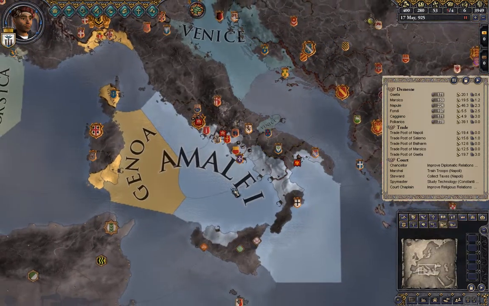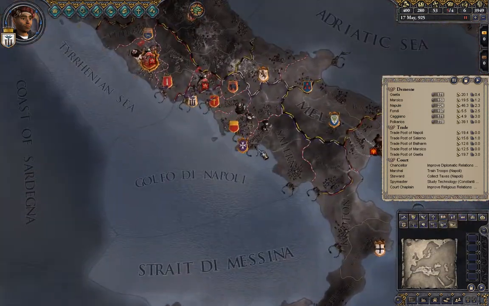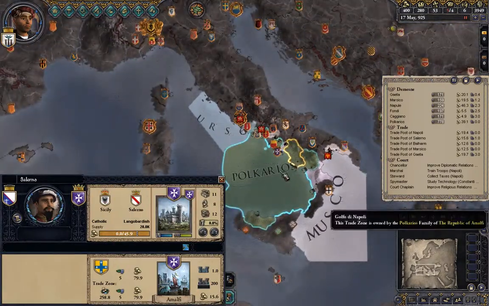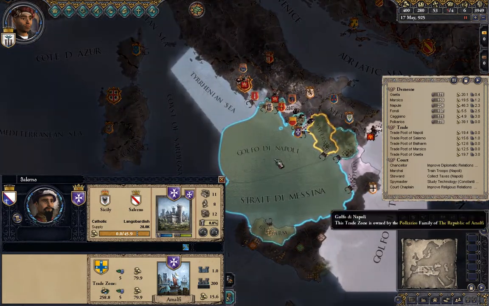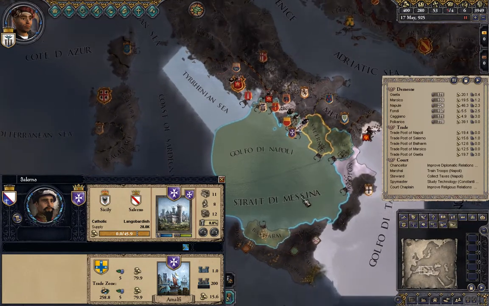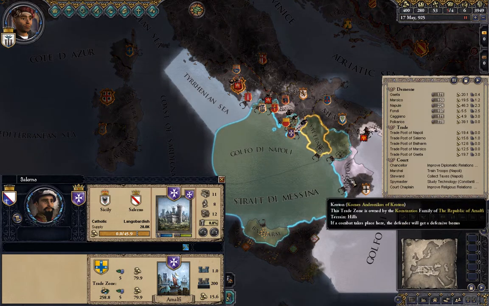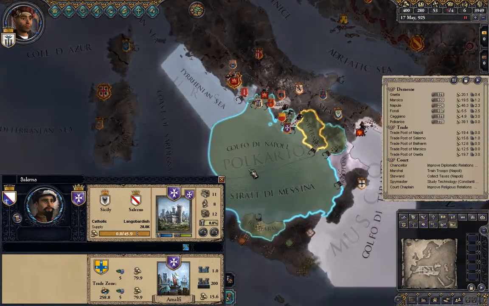And let's see here. We probably want to look at trying to extend the area controlled by our family directly, which is just these two sea zones currently. You control the sea zone by having the majority of the trade posts there. We have either 3 or 4 in this zone, and we have 2 versus this one from Constantios here in this trade zone.